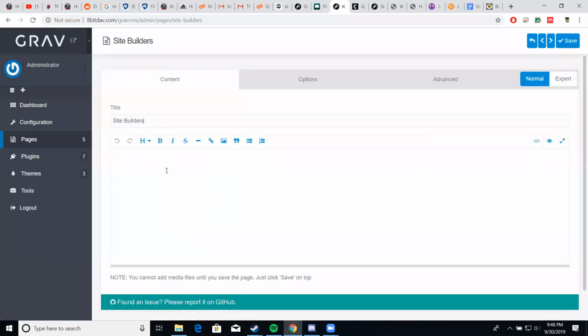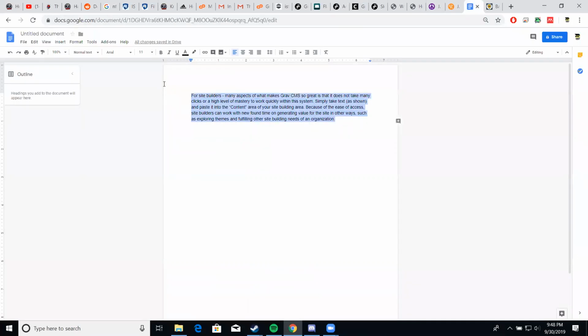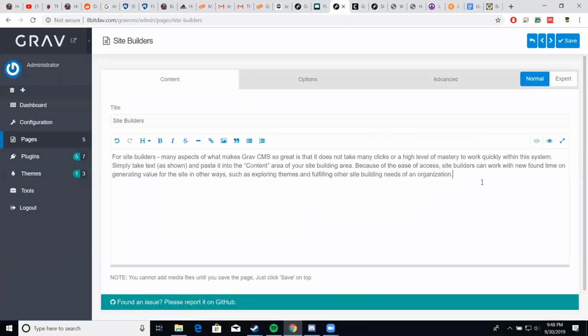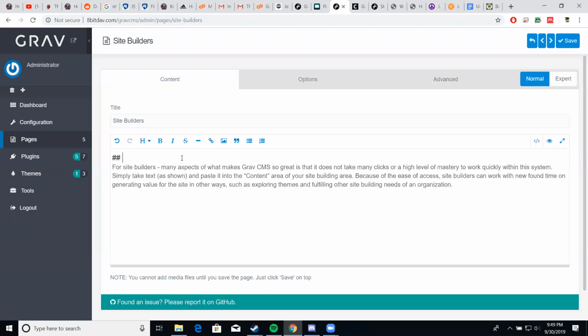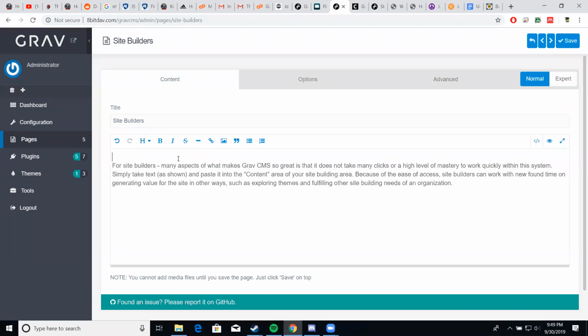And here's our new page with our title and our content block. So I have a little content block worked up over here. I'm going to go ahead and copy and paste this into my text area. And you can see this is the new content area for what's going to be displayed on the page. So as I go down, I can add things like header levels. Say if I wanted an H2 tag around, actually, let's make that an H4 tag around this content and say site builders, and then go ahead and hit save.